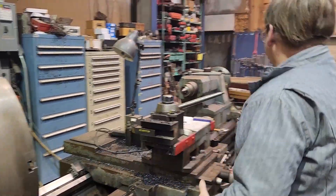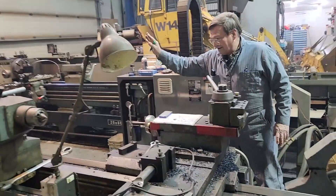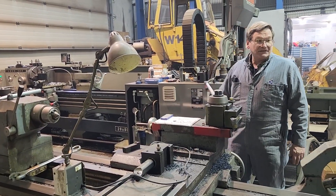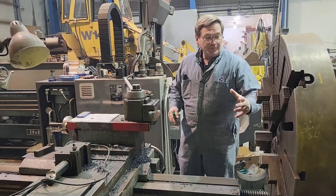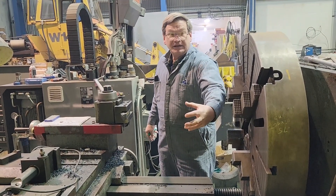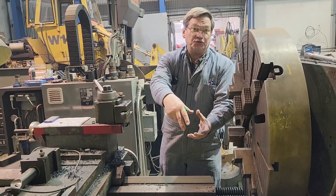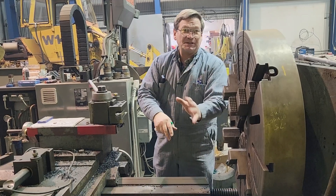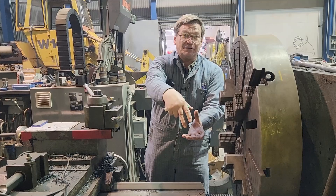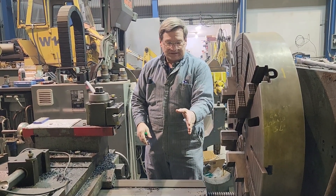If the flange was out that side of the lathe on a steady rest, hanging out, you've got nothing to cut with — you're not going to cut on this side. For the drive, we welded a solid piece onto the inside of it because the flange had a center section that wasn't used. The center section could just be cleaned off with a grinder, so we had like a six or eight inch area in the middle. We'd weld on a piece of solid shaft nice and solid there, and we could chuck it up — gave us a little bit of distance out.